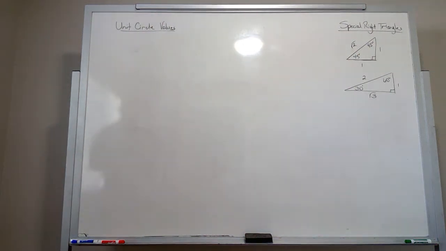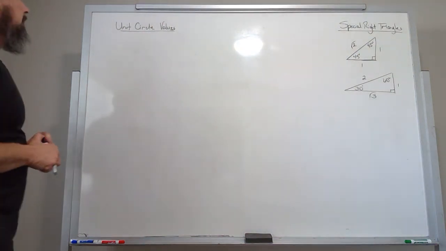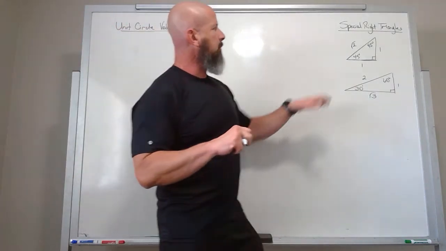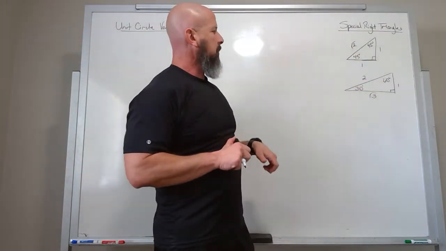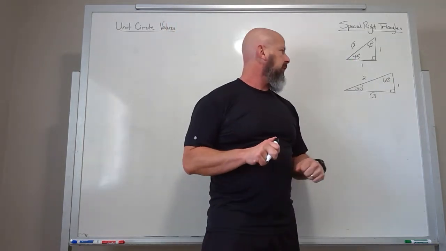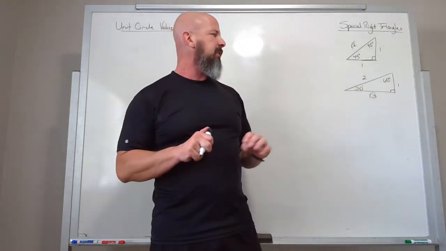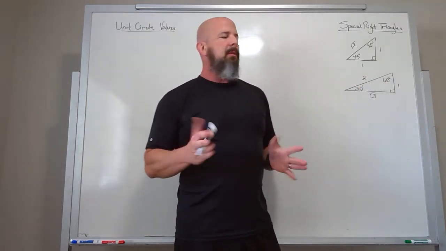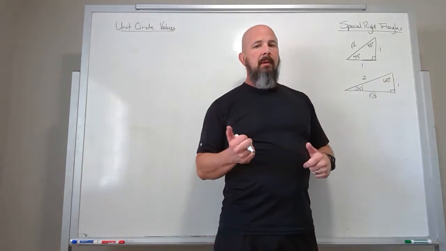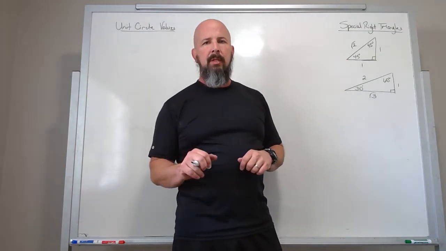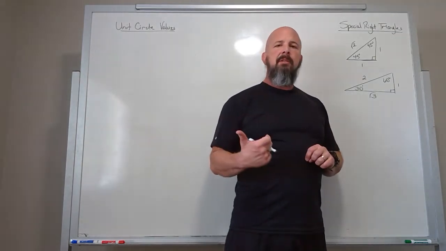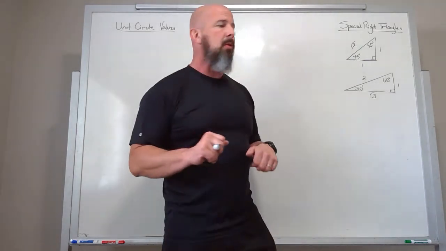Okay, we're going to take a look at the development of the unit circle value. So what I drew over here was my same two special right triangles. I used degrees, radians isn't going to matter. We still have the same side relationships. And what we're going to do is look at the different trig values. Again, sine, cosine, tangent, cosecant, secant, cotangent in relationship to that unit circle.